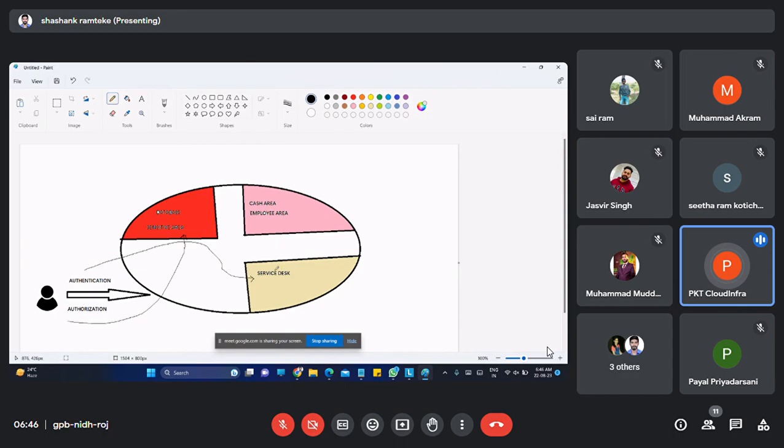What he will do in this area, first of all, he will go to the service area. Yes or no? He will go to the service area, and then once the account is created, he will be permitted to go to the cache area. That means whenever we have a specific authentication, then only.